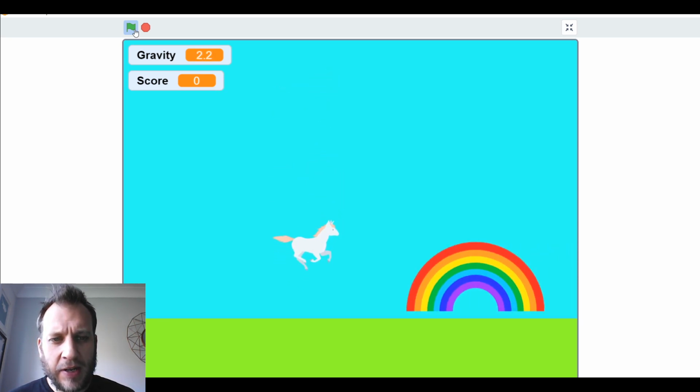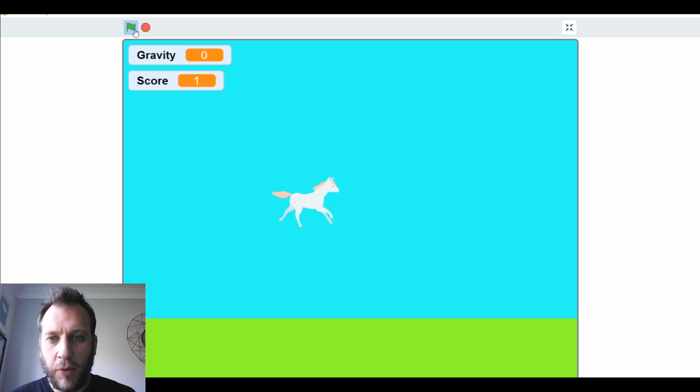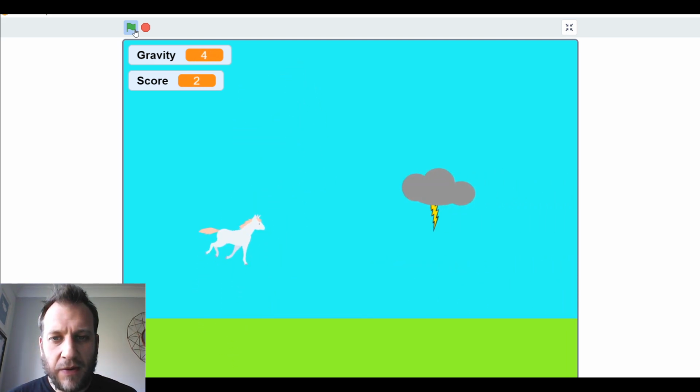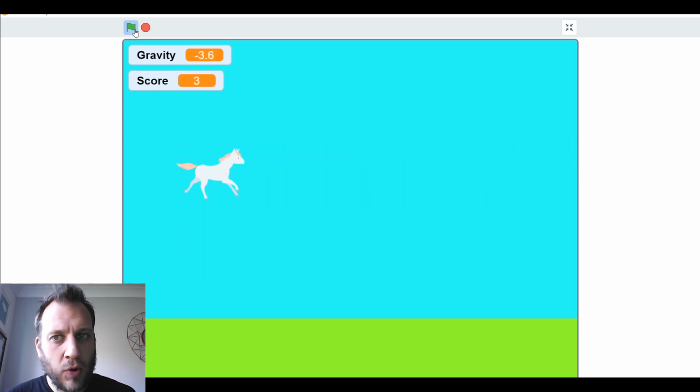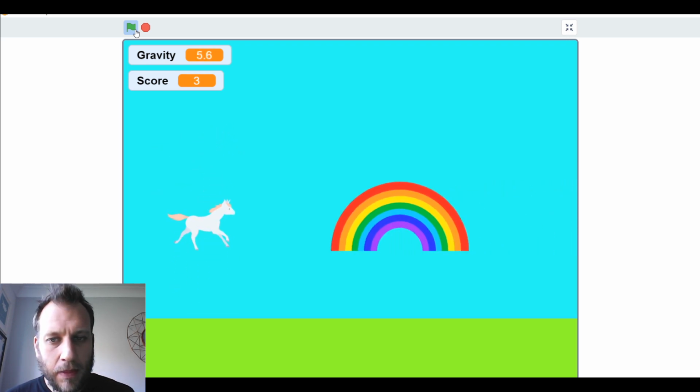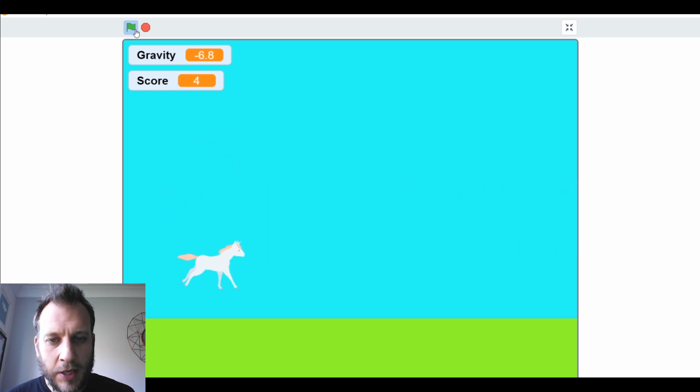So what I want to do, I want to test 2 things here. I want to get 5 points and see if it changes to the backdrop City. But I want to see what happens if I lose. What happens if I lose on the City backdrop? Does it still bring game over in? Because I'm not sure that will still work. So I've got a score of 3 so far. I am very slowly becoming a pro at my own game here. Here we go. 1 to go.